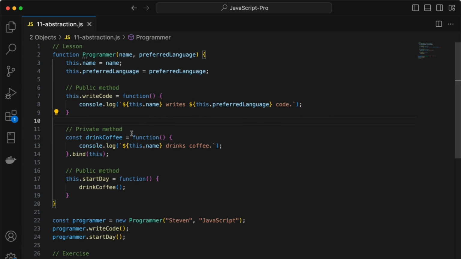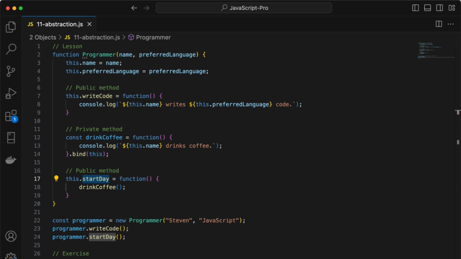So this method is not accessible from outside this code block, so outside the Programmer function. Instead, it is meant to be used internally by other methods within the programmer object, like startDay here, which exposes a controlled interaction with drinkCoffee. So this illustrates the concept of abstraction, which is utilizing private methods and hiding away the implementation details.